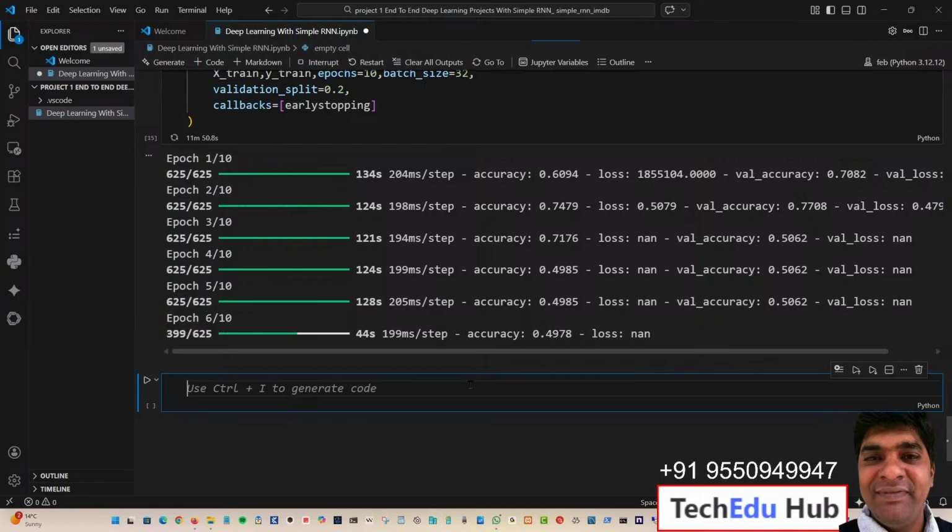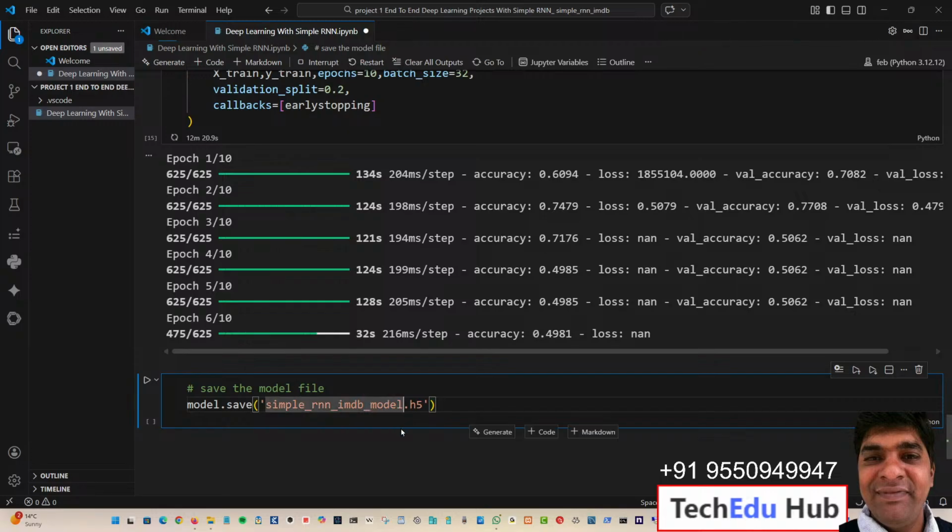Meanwhile, the next code we will pass it out. Save the model file. Okay. So the very simple command is save. What we need to save? Model. model.save. Yeah, it's given. And the last one here.